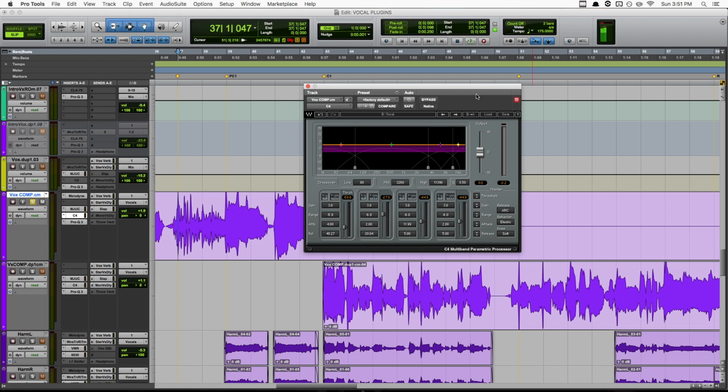Because when we speak or sing, some words are going to have more or less low end than others, or more or less mid-range, or top end, or whatever. And a little bit of that is a good thing. That's just how the human voice works. But too much of it can be a little bit distracting. If you have one syllable all of a sudden with twice as much low end as all the ones around it, or one really, really nasally word, that can be distracting and a bit annoying. So let's see if we can find a good example of this in this song.